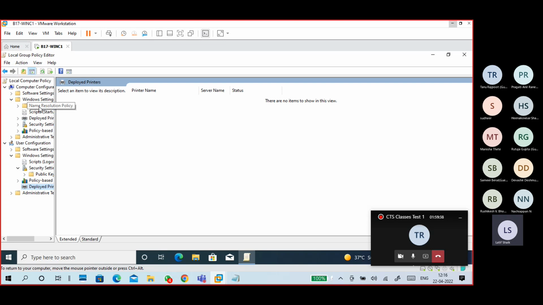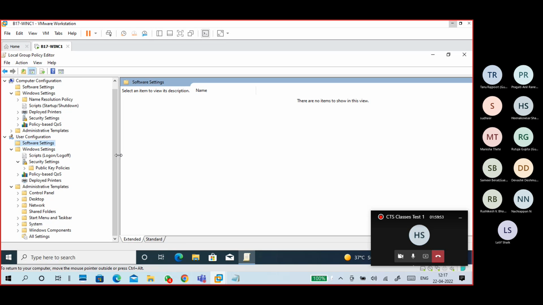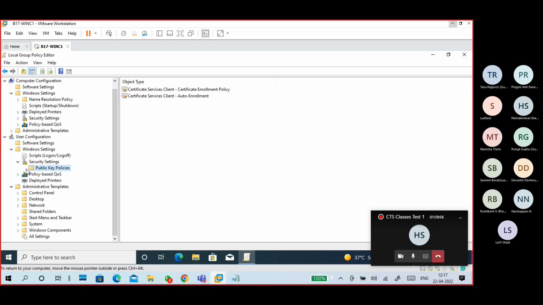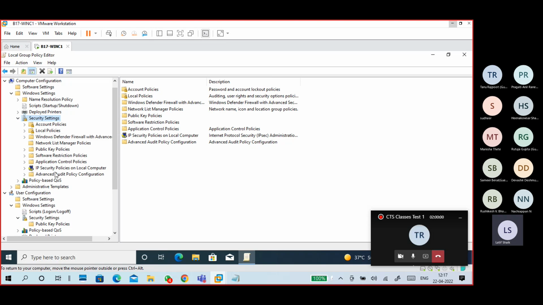The computer configuration has a little difference. Also software settings, nothing is there. But in this one, security policies are there.